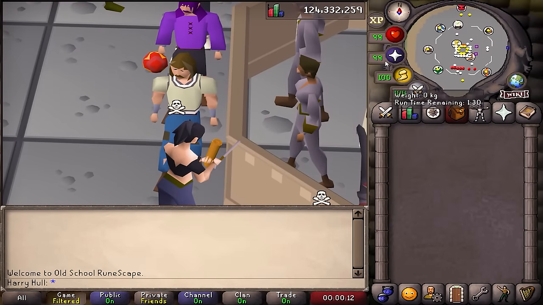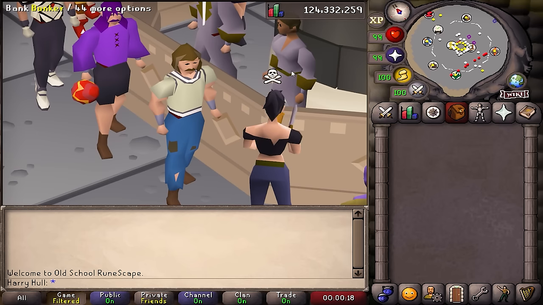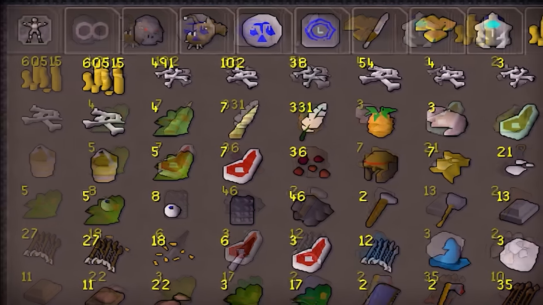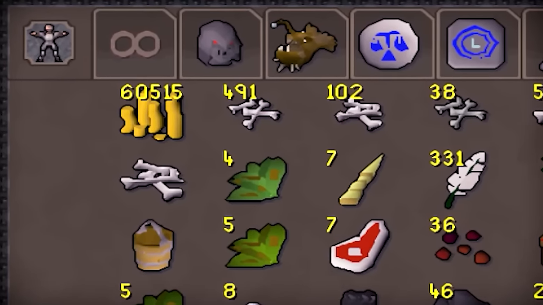Harry is officially off the clock. I've been trading this van the entire time throughout this challenge. Let's see what's in the bank. All right, here it is, all our hard work. As you'll notice, there are a ton of bones. And yes, 60,000 GP from every single drop. All those little twos and threes.